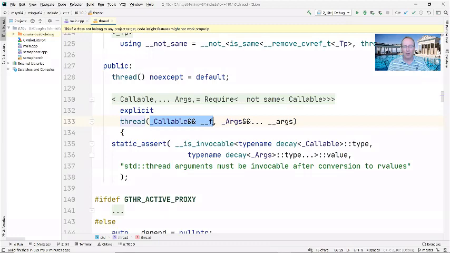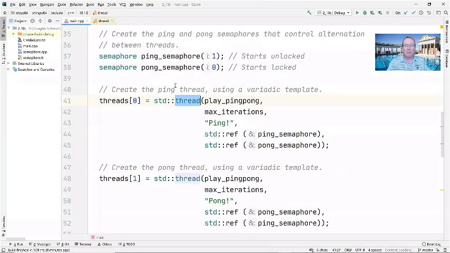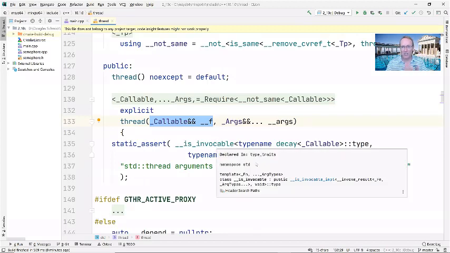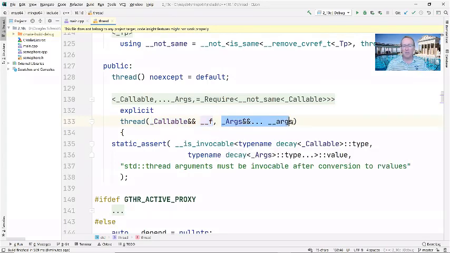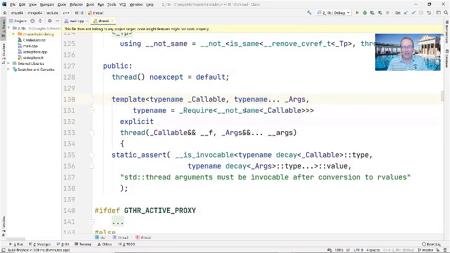The first parameter is going to be an R value reference to something known as a callable. And I think you'll probably agree with me that passing in the name of a function is a good way to get something that's callable. And then the second parameter, which is actually a variadic set of parameters, is this funky args variadic template.